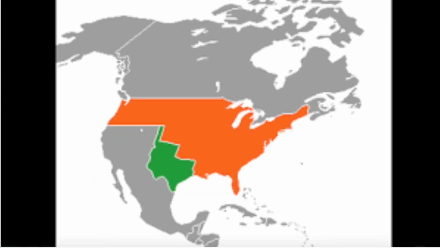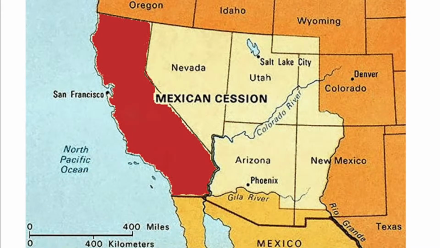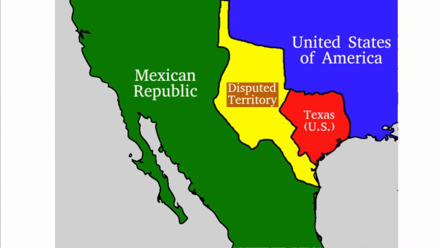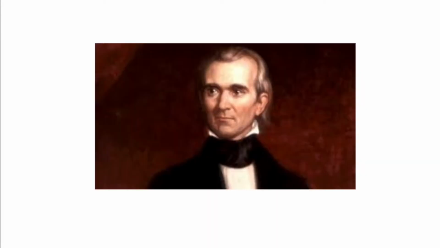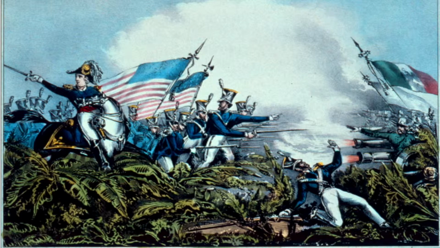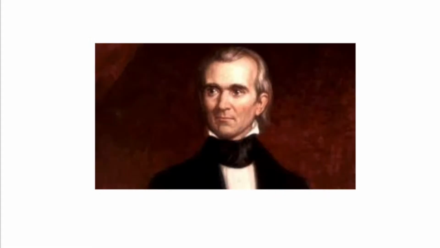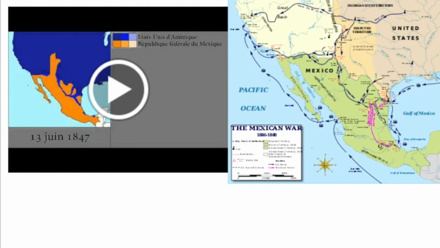The U.S. then asked if they could purchase California from Mexico, but they said no. Under future President Zachary Taylor, troops were put in a disputed border region in Texas. Later, fighting would break out between American forces, which was followed by a declaration of war by Polk, claiming that the Mexicans had shed blood on American soil. On the 14th of June in 1846, the Republic of California was declared, and America started fighting 6 days later.